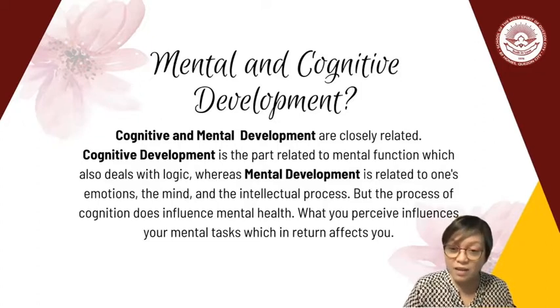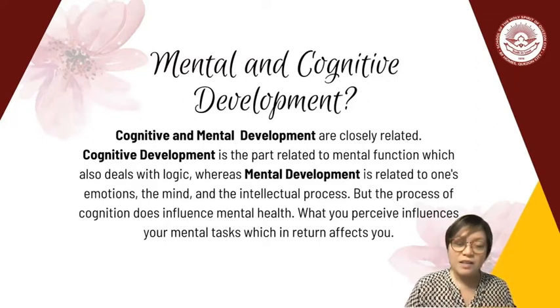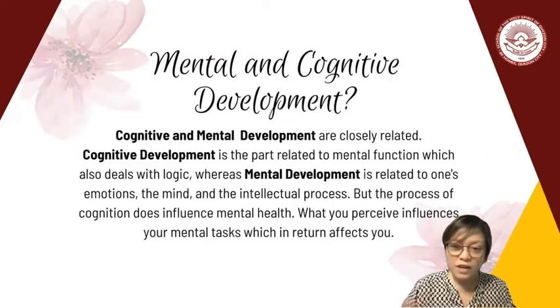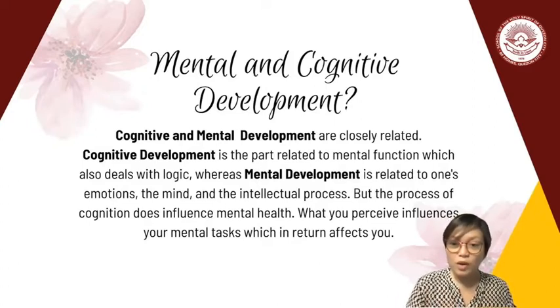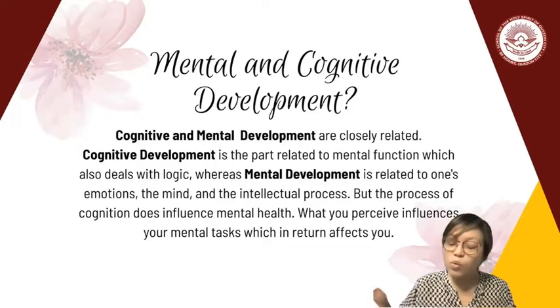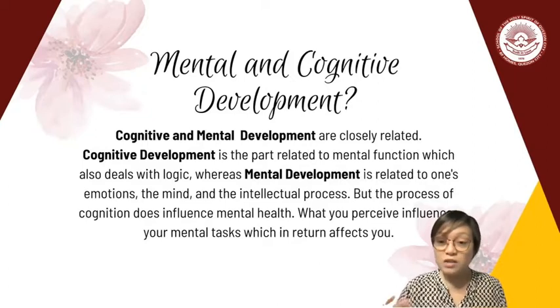There are very fine lines and they are very closely related. But I hope that we are able to understand generally what cognitive development is and what mental development is. Again, they're very closely related, and that is why we are talking about holistic growth. We cannot simply just set a boundary that we are only talking about our physical development or we're only talking about our cognitive development. We cannot say that it does not affect your emotional, your social, or your mental development, because they all affect one another and they're all improving, changing, developing at the same time.